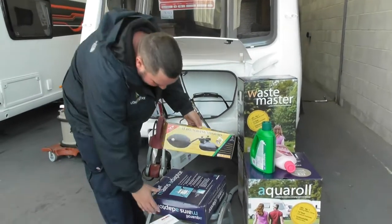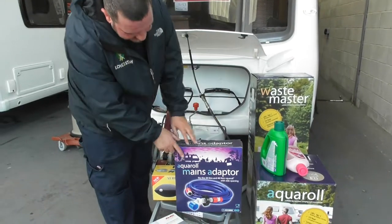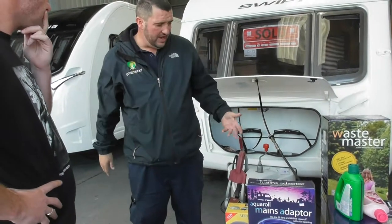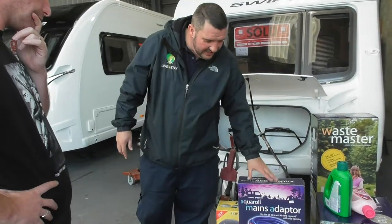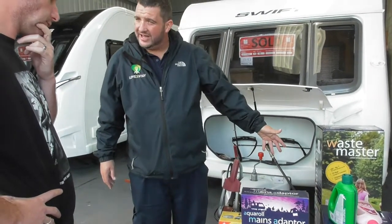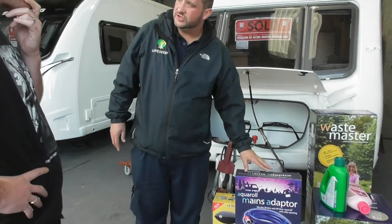Then we've got a mains water supply. This goes inside your Aquaroll and gives you mains running water to the van. Rather than, as normal, once you've emptied all your water, taking it to the tap and refilling it, with this system you can run it directly from the tap to your Aquaroll. It's like a ball cock inside there, so as you use the water out of the Aquaroll, the ball cock drops and it will refill your Aquaroll for you.